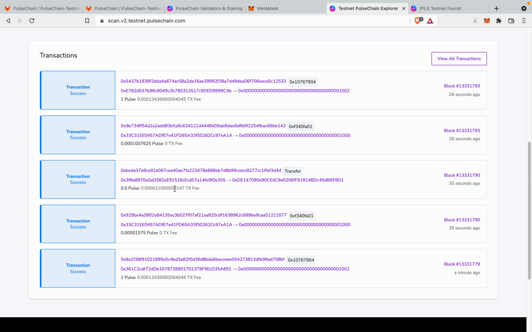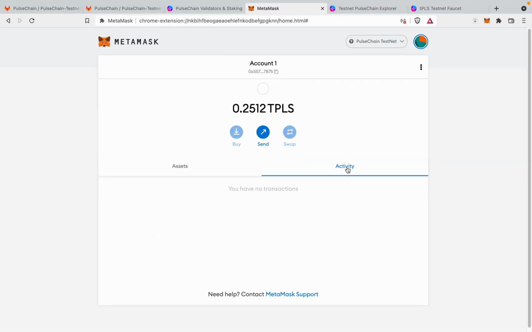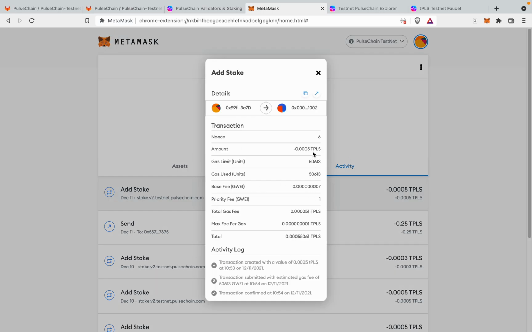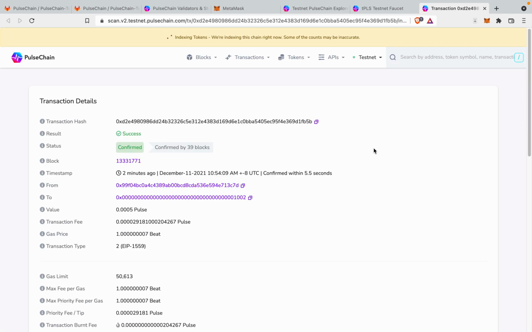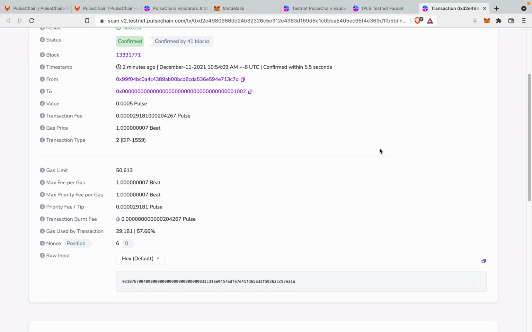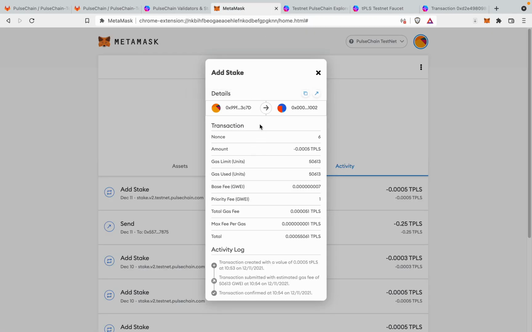You can do your transactions. This is all transactions here. If you want to see your specific transaction, you would go here to activity. Let's go back to wallet 2 that has the activity. So here's the stake that I just added to validator number 2. Click on that. It shows you all your gas fees, everything you've done with that transaction. Click on this little arrow at the top, and here's your transaction for that specific stake, or mine, I should say. But this is that stake, the transaction ID, everything that we derived right from the MetaMask account.